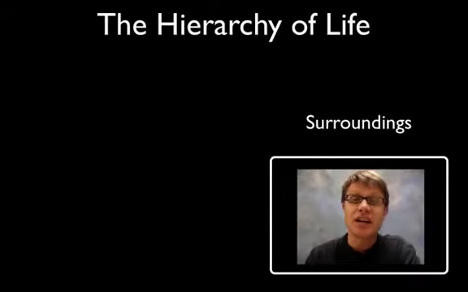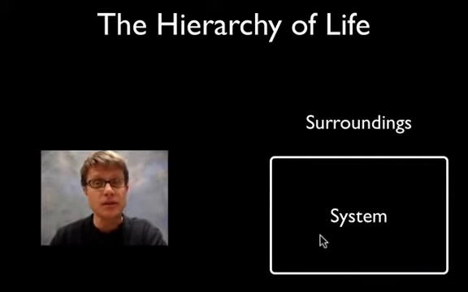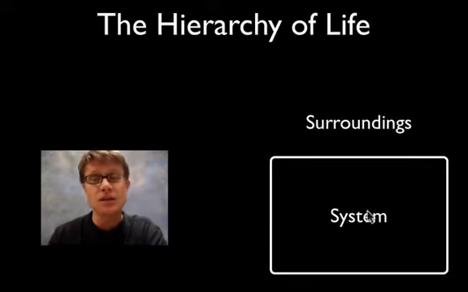Hi, it's Mr. Anderson. Today I'm going to talk about the hierarchy of life. Biology is organized from the very small to the very large, which would be the biosphere. And so each of these different levels is called a system. And a system is separated from its surroundings using a boundary.